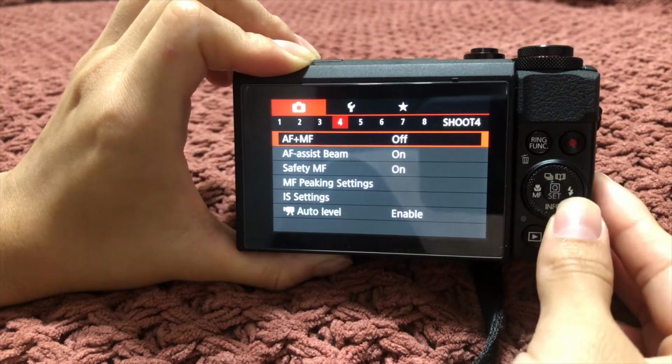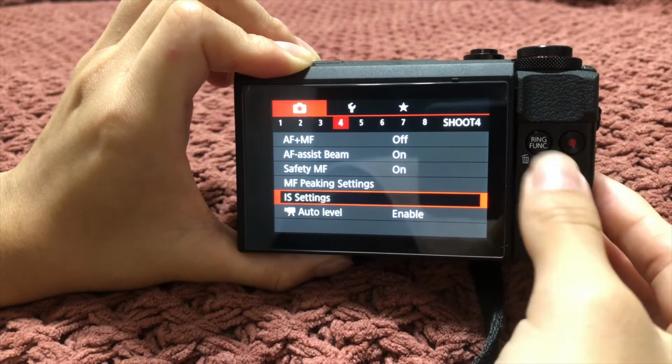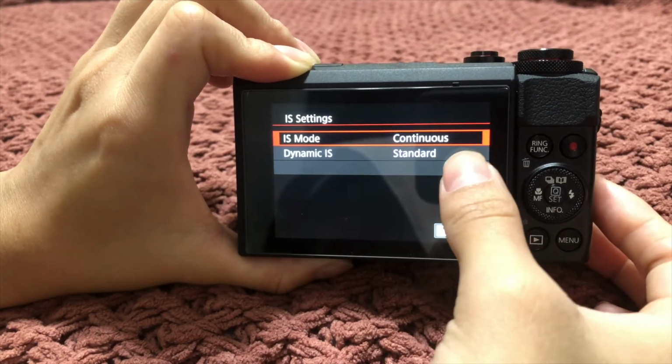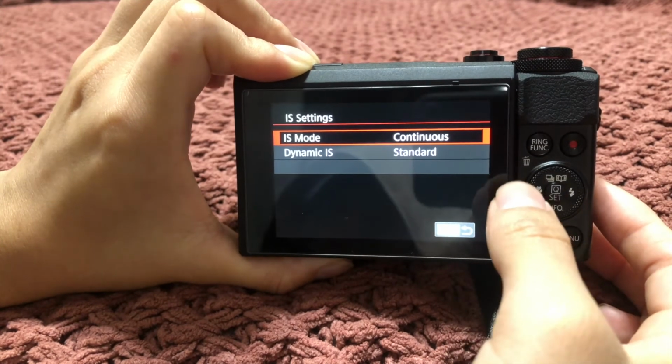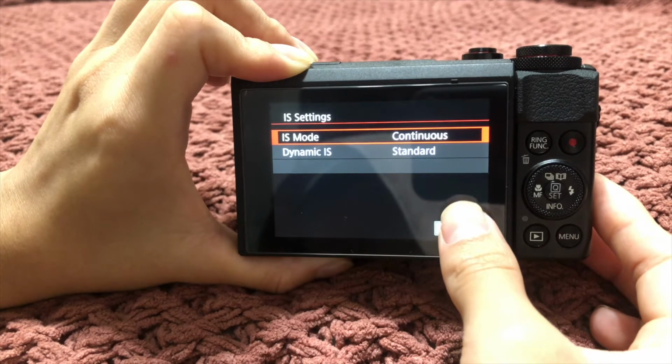All of this I keep this way. I don't really change nothing here, but make sure your IS settings is on continuous and on standard. This helps with your video quality to not look shaky, because boy, there's some video qualities that just get me dizzy.